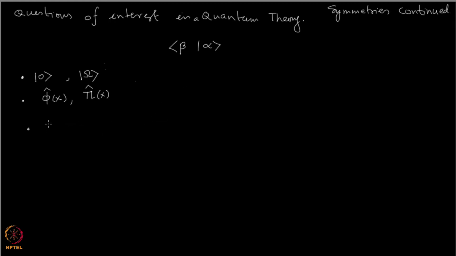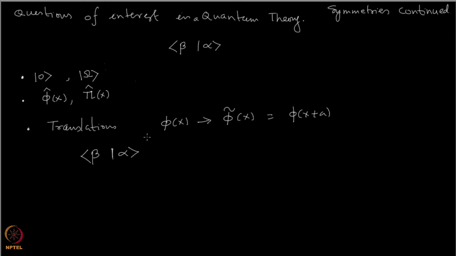So, for example, if you are looking at translations, if you are looking at translation symmetry where you take the field operator phi and you transform it to the operator phi tilde of x. Remember, now we are talking about quantum theory. Now we are not looking at field as a classical field, but rather as a field operator, where phi tilde of x is phi of x plus a. If this leaves the action invariant, then we expect that if you are looking at the probability amplitude that this state alpha is in state beta, this will reflect upon transformation this fact.